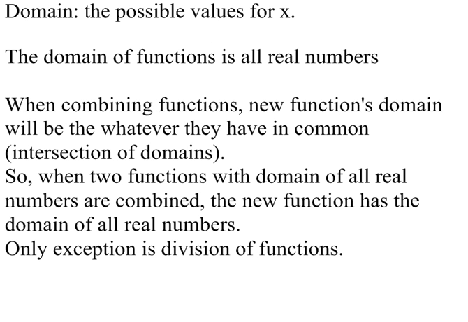Okay. The domain is the possible values of x. The domain of functions is all real numbers. When combining functions, new functions' domains will be whatever they have in common, the intersection of domains. So when two functions with domains of all real numbers are combined, the new function has a domain of all real numbers. The only exception is division of functions because we can't divide by a zero.